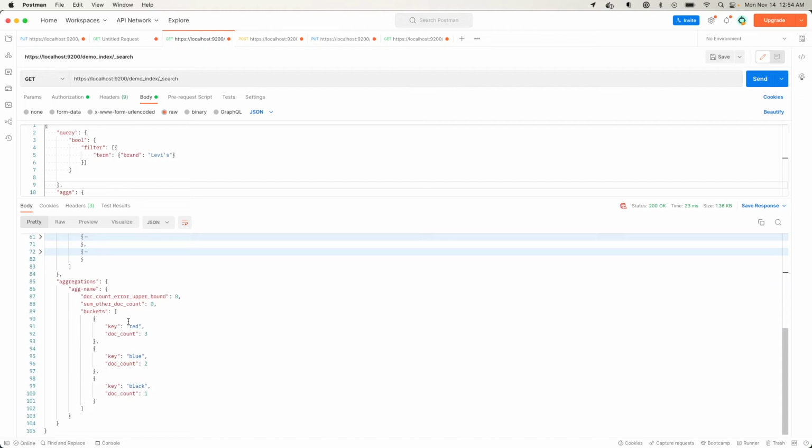So what we did here, we filtered and said we don't want to do aggregations on the entire documents in the index. We just want to filter and only do aggregations on the documents whose brand is Levi's. So this can be very, very powerful. This is just a very simple example of how Elasticsearch can be used for aggregations. But the idea here is that you can search and then perform aggregations. You can perform sub-aggregations. You can do so many things with Elasticsearch aggregations, and this is just scratching the surface.